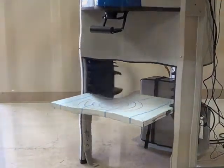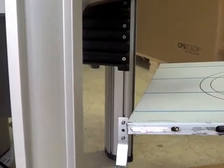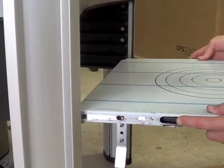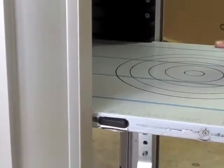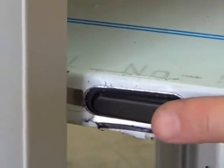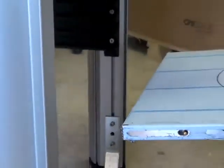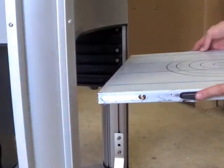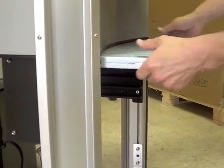The shelf has two buttons on it, one on each side. Press the buttons and it will disengage your locking mechanism. You can pull the shelf totally off the machine, put it back in, slide it into the slot to hear the click, pull it out, and it locks it in place. So to go from a low level to an upper level, just press the buttons, pull the shelf out, then slide it in, and then pull it back out, and you're locked in place.